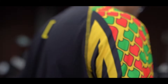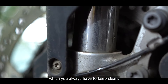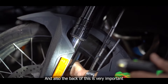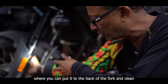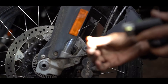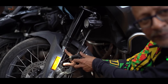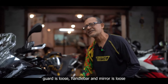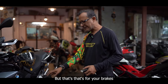These are your forks to check. This chrome part of the fork is what you always have to keep clean. It's an upside-down fork. The back of this part is also very important — we never clean the back, but it's good to use an old sock to clean the entire back of the fork so there's no dirt or grit on it. This is your travel area, so it's important to have it clean before you ride out. Do a general check — lights loose, guards loose, handlebars loose, mirrors loose — just general small things.